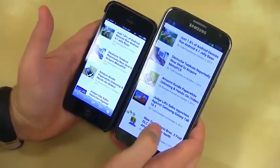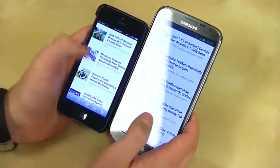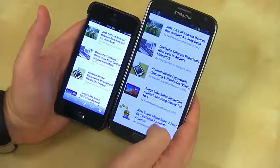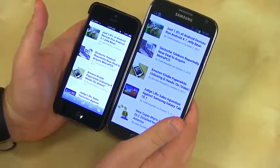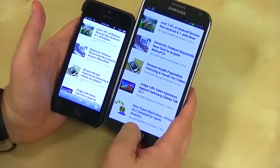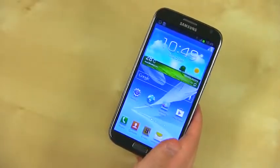And you can see how much extra content you can see here as well. So we load up Techno Buffalo at the same spot on each. We can see 1, 2, 3, and part of 4 on the iPhone 5. Here we got 1, 2, 3, 4, and all of 5. So part of 4 there, and here we've got 5. So you definitely can see how much more content is going to be shown. You can see the benefit when you are watching videos or taking notes, or whatever it is that you want to do on your device.